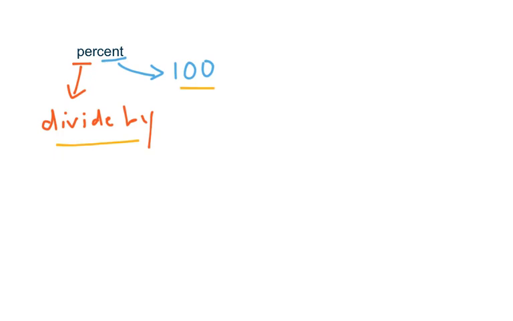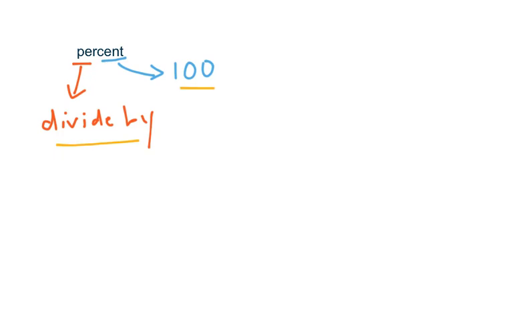Let's start out by looking at the word percent. It's really made up of two pieces. Per, which mathematically tells us to divide by, and cent. If we think about the term cent, there are 100 cents in a dollar, there are 100 years in a century, so the word cent tells us the number 100 is going to be important. So literally, the word percent tells us that we need to divide by 100.